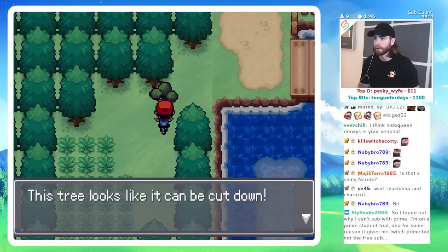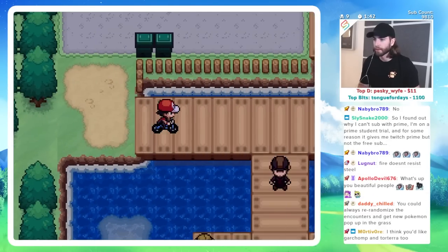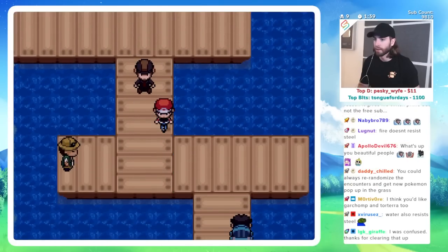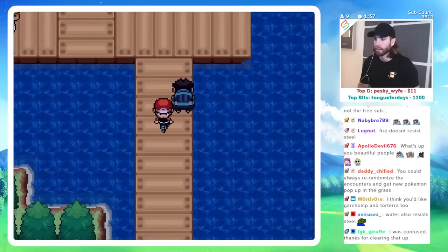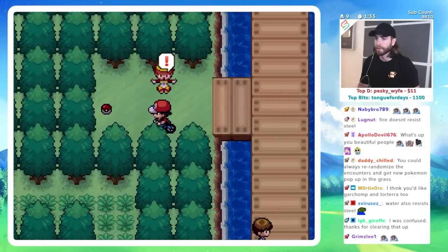Alright, let's get the fuck out of here. Dude, we are so fast in this bike. Flawless! Alright, I guess we're dealing with this guy.